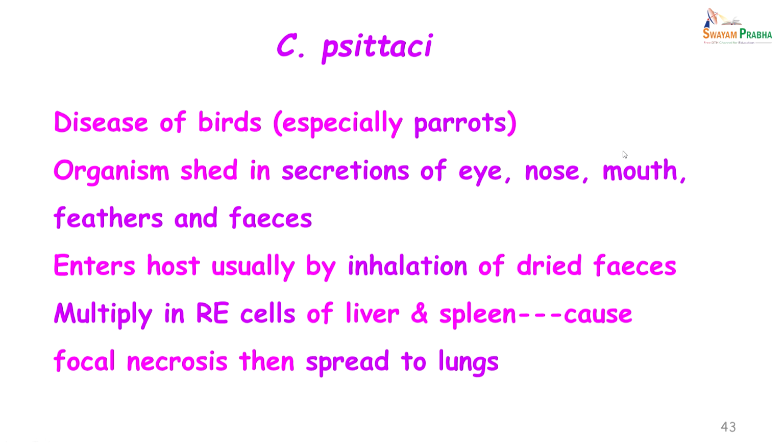Chlamydia psittaci. This is a zoonotic infection. It is a disease of the birds, especially parrots, and the organism is shed in secretions of the eye, nose, mouth, feathers and feces of the infected bird. The organism enters by inhalation of dried feces or any of these dried up secretions. The organism multiplies in the reticuloendothelial system in the liver and spleen, causing focal necrosis, and then spreads to the lungs.